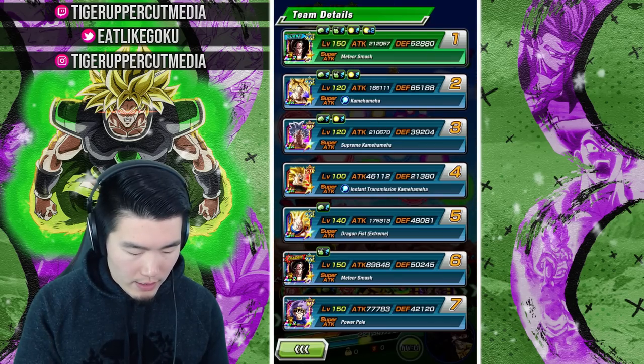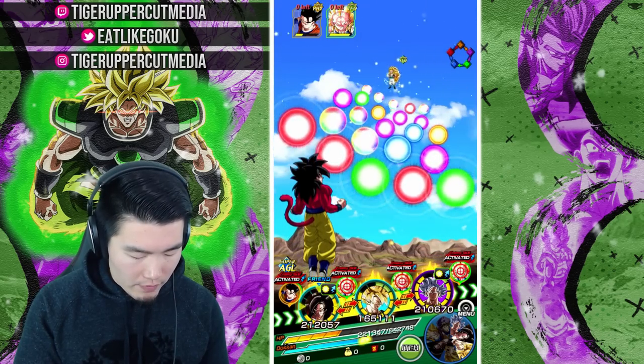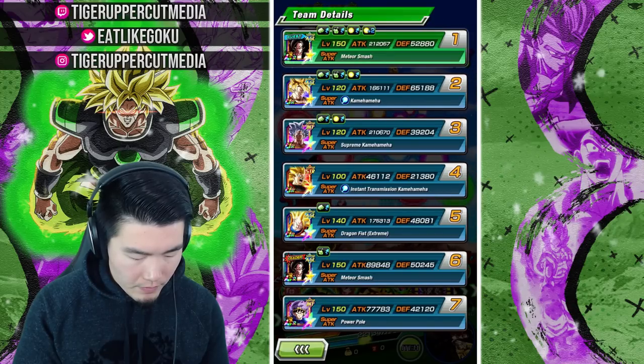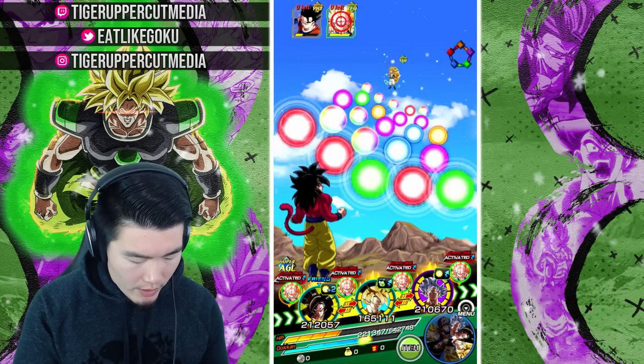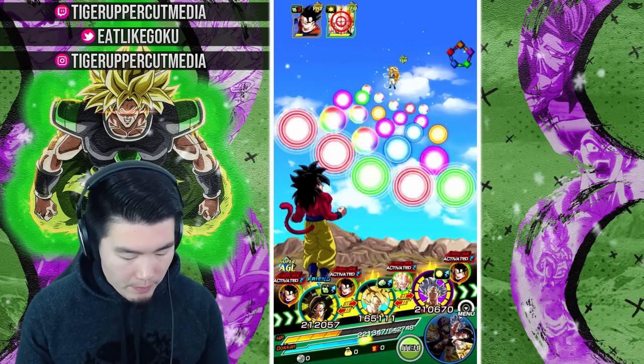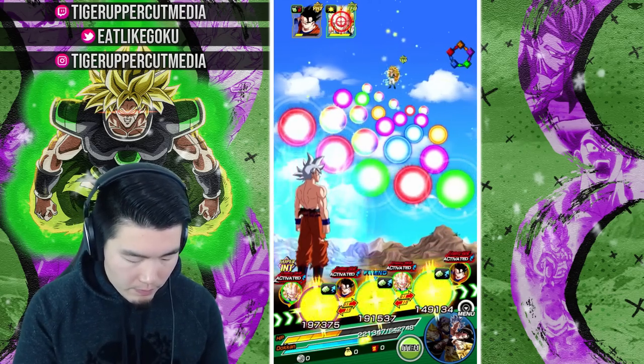Should I put UI at the end or in the front? Probably in the front, right? Okay, so we got two Gohan attacks in the front, one at the back. Oh, we have three in the front actually. So let's help with that.